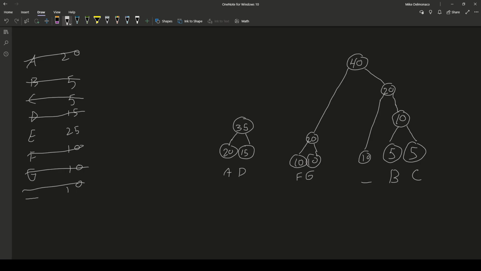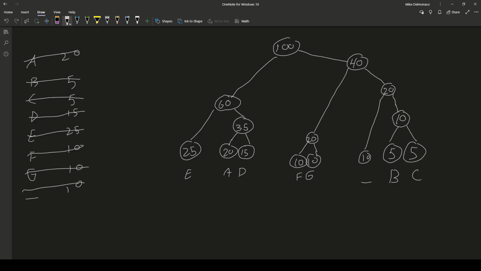All right. And now we have a 40, a 35, and a 25. These are the two lowest, so we're going to take this E, which is a 25. All right. This is a total of 60. Now, there's no letters left, so our only choice is these two nodes right here. So we're going to get a total of 100. All right, now we have this nice binary tree. And it's structured such that the least common things are the furthest away from the root.